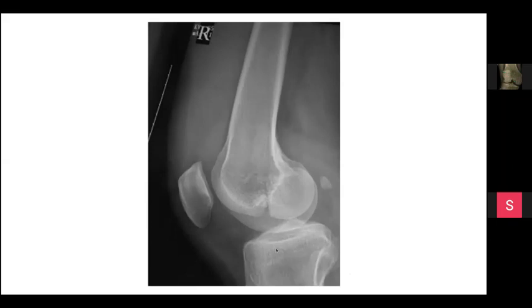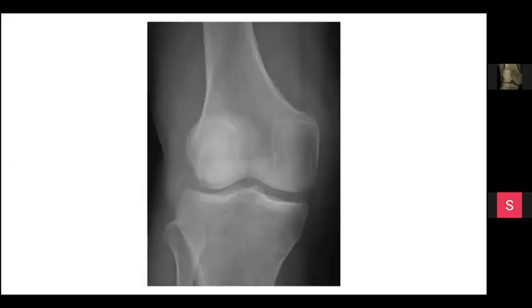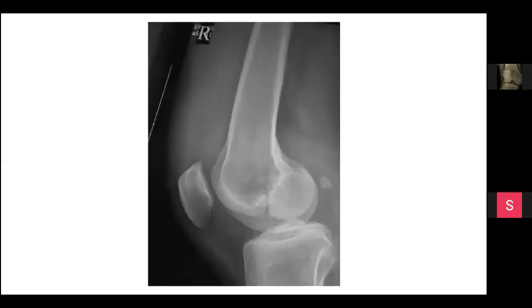So you have to be aware of that. You should pick that there is something abnormal there, first of all, and then you should look for that. Once you see the double joint line, your suspicion should be very high for this kind of thing. And if you go back, there is something going on the lateral aspect here as well. Something not quite right, at least. So you should ask for more imaging. Definitely you will see a lateral view anyway. This is why you should not take just one view, always take two views.